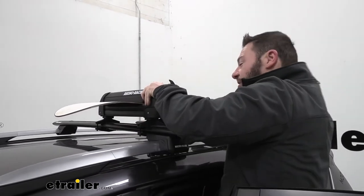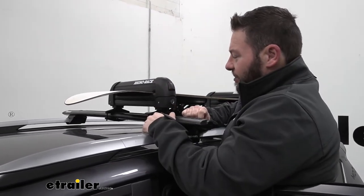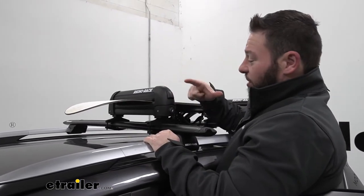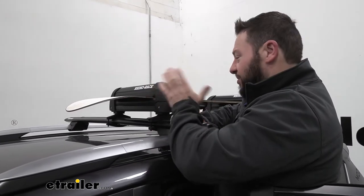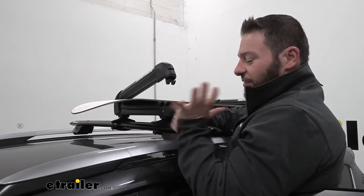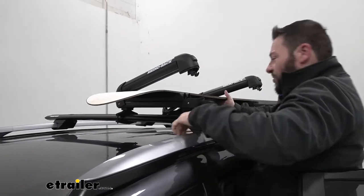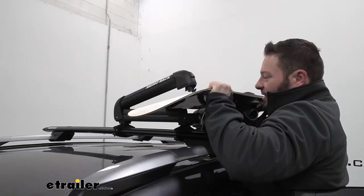You didn't even see the snowboard shake at all either, so you know it holds everything very well. It's got a button here on the outside, very easy to operate — you just push that in right here. It is a smaller button than normal; some others stick out a little bit more. I kind of like those buttons that stick out because you're going to have gloves on or mittens. But this button is still easy enough — I just use my palm to pop it up. I'll do the same on the back one, that pops up and opens it up so you can take the snowboard out.